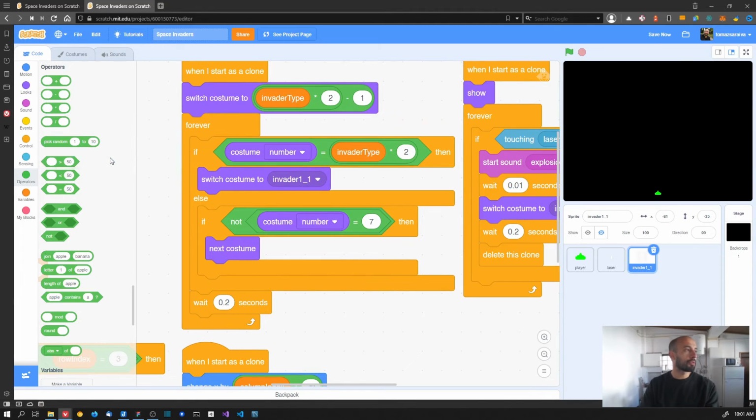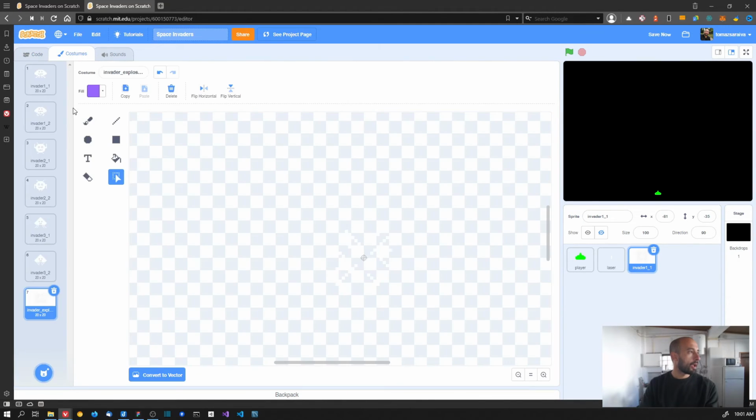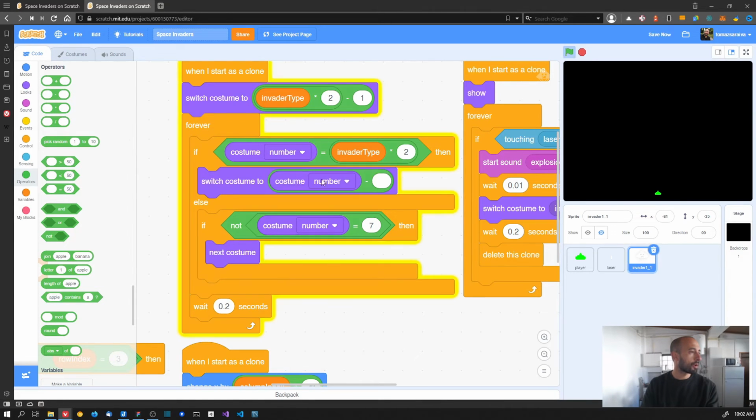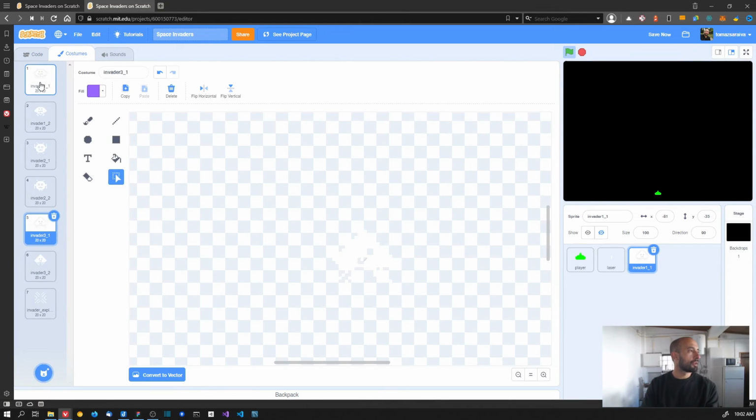But another thing that we can also do is that, like I was saying, we only have 2 costumes. So when we reach the last one, we just need to come back to the previous one. So instead of copying this, we can do a simpler operation, which is costume number minus 1. So when we are on this invader type, it reaches 2, comes back to 1. In this one reaches 4, comes back to 3. And in this one reaches 6, comes back to 5. And then it just keeps going like this.